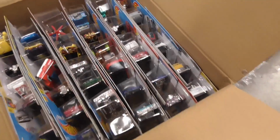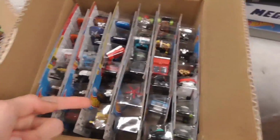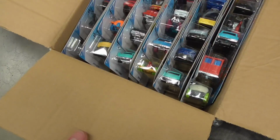So there's nothing in the top of these. There were a few for these regular treasure hunts, which I'm gonna leave. There's one there, one here, one there, and one here. All of them with the beds stuck on. That's pretty cool. Alright, let's flip them over and see what's in the other side.